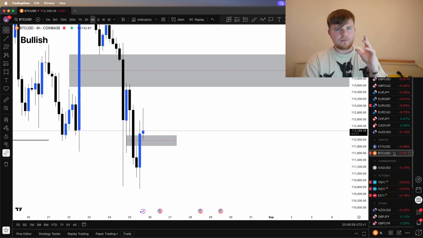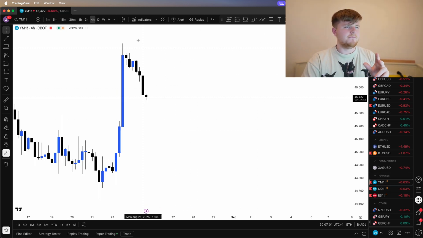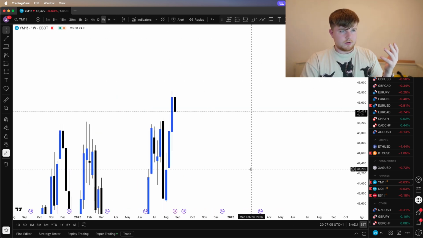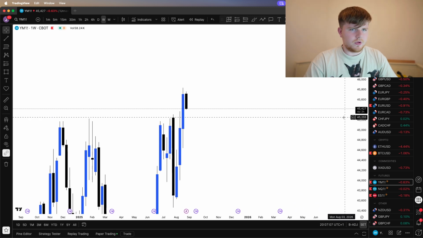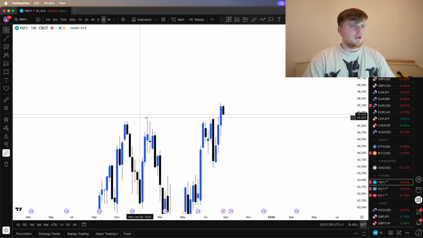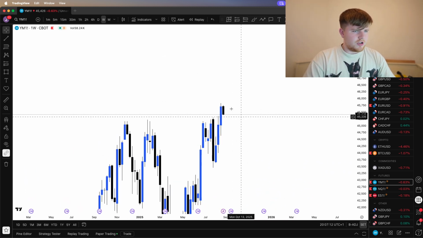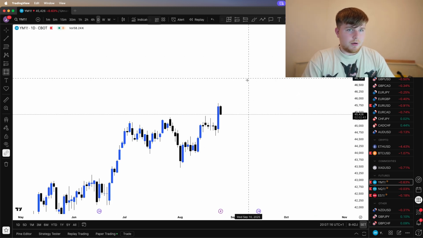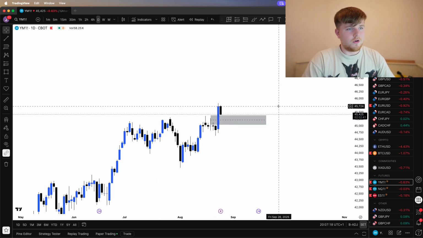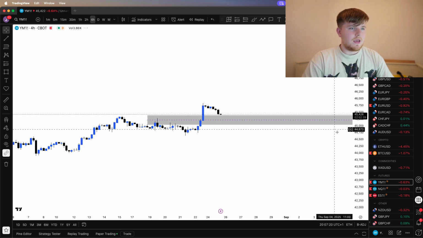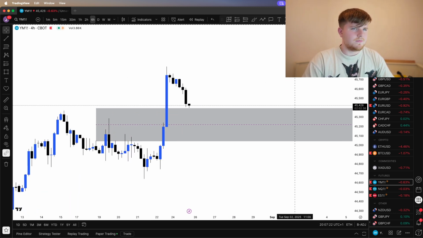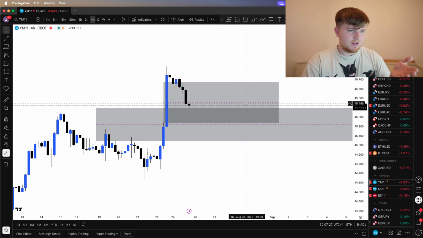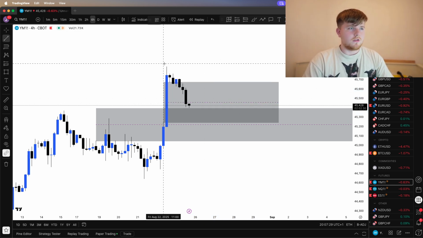So clear bullish bias on Bitcoin. Now let's check US 30 or the Dow Jones. So it took out the highs and needs to retrace back down. Nowhere to retrace to, same story, apart from up here, which we will have in 4 hours. So bearish to there, and the 4 hours is technically mixed, or the bias is technically mixed. This is bullish, right? So you can't argue with that.